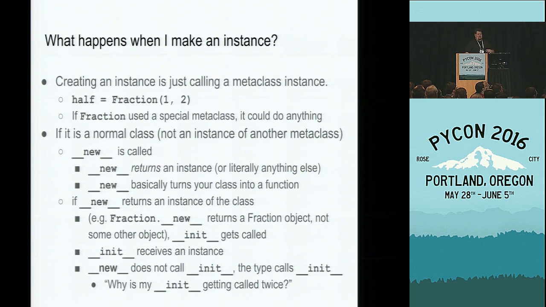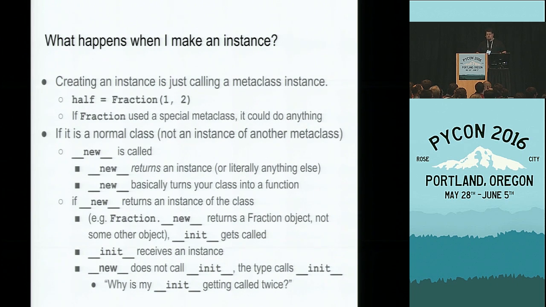The difference between __init__ and __new__ is that __new__ does not take an instance. It takes the arguments that you've been called with and returns either an instance or really anything else. __new__ lets you use a class really as a function. It gets called with arguments, and those arguments could become anything. You can do whatever you want. You could return something completely different. One of the funny things about __new__, though, is that if you return an instance of the class, then __init__ gets called. So depending on what you return, __init__ may or may not be called.